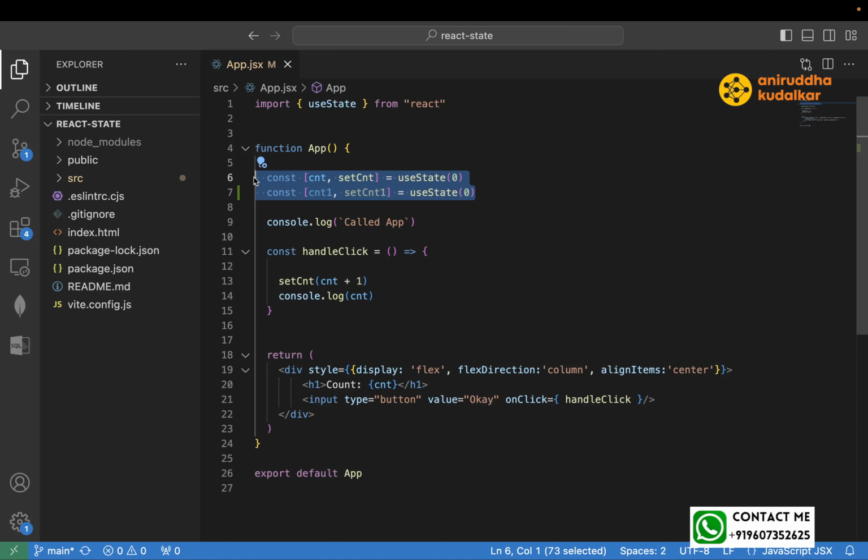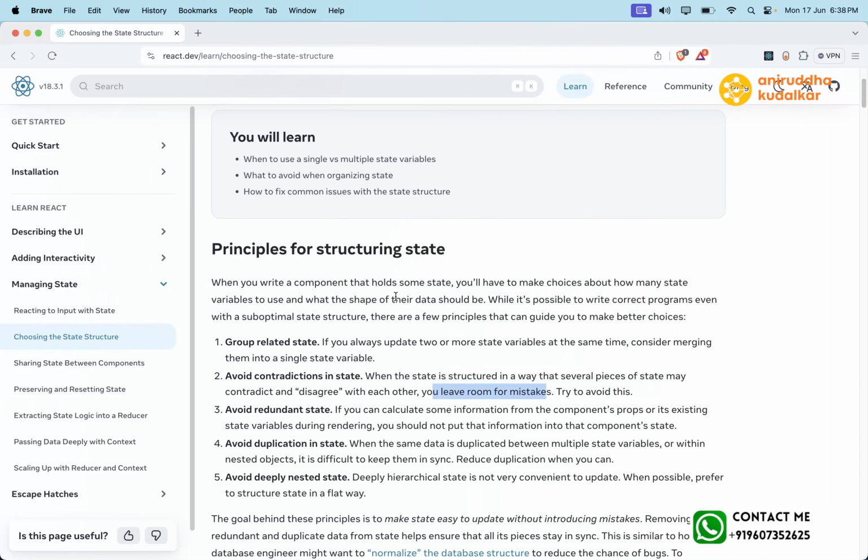There is a problem. Yes or no? You are entering the PAN card number, and you enter one number in one state variable and the same number in another state variable. There is a problem. Avoid contradictions in the state.